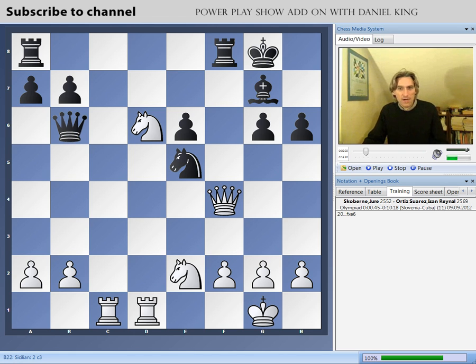Okay, now you can see that Black's pawns are actually looking really ugly now. None of them protect each other. This is the problem. But Black has managed to open up the f-file, and you can see that Queen and Rook are bearing down on f2, and of course White's queen is actually attacked in this position. So suddenly Black has activity.